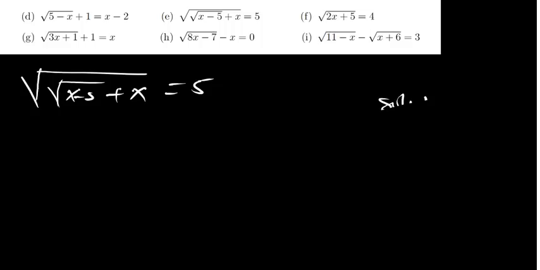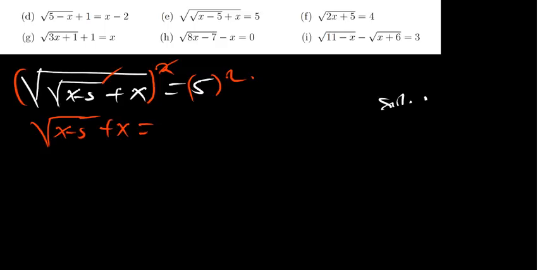Okay, cool. So now the next one is a big square root, then inside there is a small square root of x minus 5, plus x, is equal to 5. Here, guys, if you have got one square root, this side you don't have any number, just square. So here I'm going to square, even here I'm going to square. So these two and the big square root are going to be removed. I'm going to remain with this x minus 5, the square root inside, because this 2 is just cancelling out with the big square root. So I'm going to have this is equal to 5 squared, which is 25.